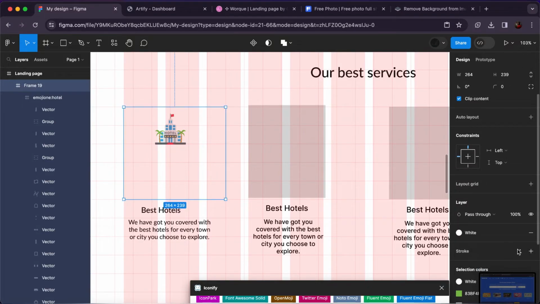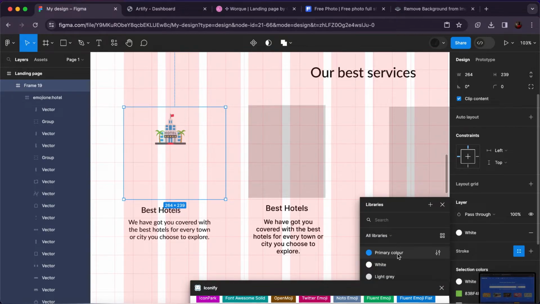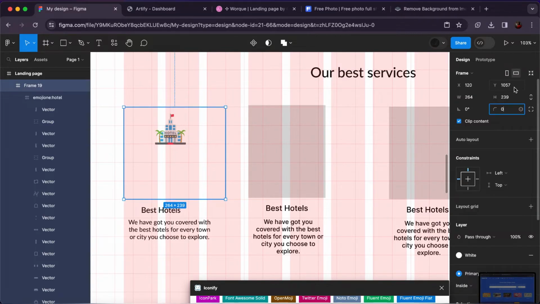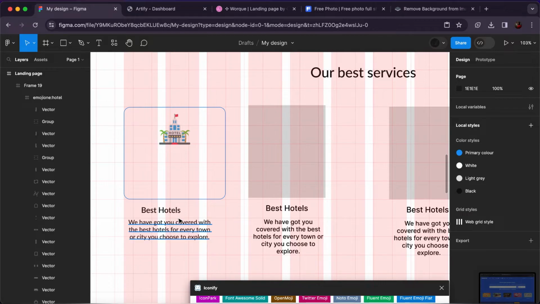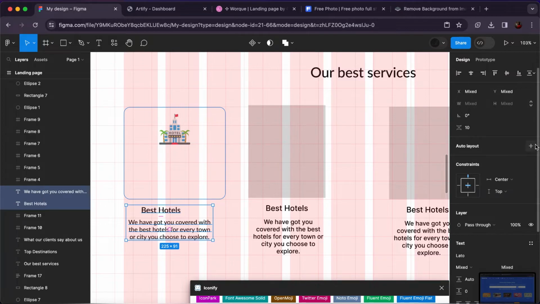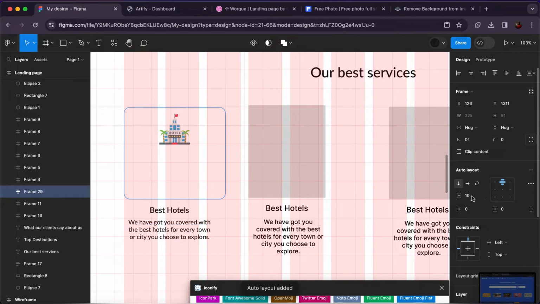Let's introduce strokes so we can see what we are doing. I'm going to reduce corner radius. I'm going to increase the corner radius. Let's make it 16. Let's centralize this. So this, I'm going to take it inside the card. I'm going to put this in auto layout first. Let's put inside the card.